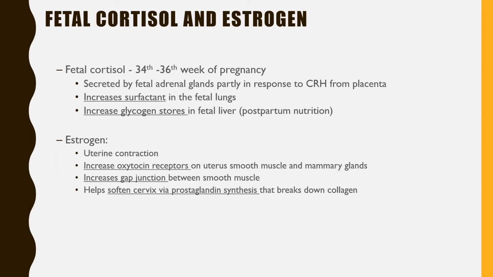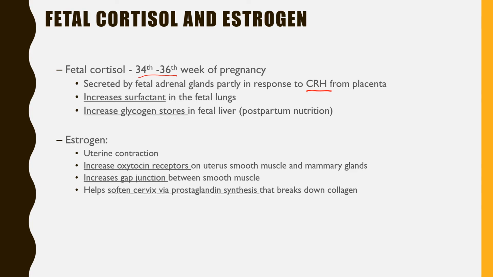Okay, fetal cortisol also plays a role, during the 34th to 36th week of pregnancy. Around this time, this cortisol level is increasing. It's being secreted by the fetal adrenal glands, partly in response to that CRH I just mentioned that can be released from the placenta. The role of cortisol here is very important in that it increases surfactant in the lungs. Surfactant, as we know, helps to keep the lungs open by reducing surface tension in the alveoli. So it's very critical during that time period.